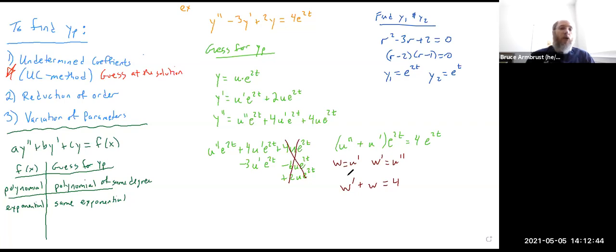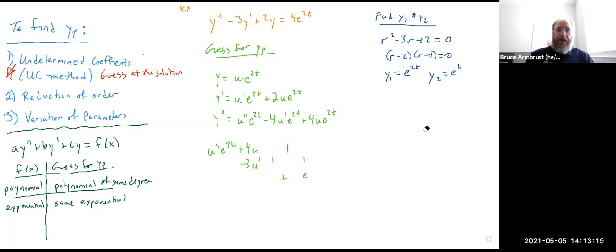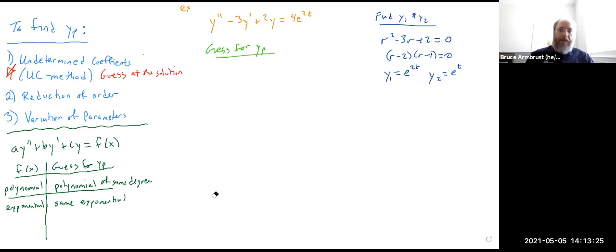All right, so we can go ahead now and solve that for w. Then we're going to integrate that to get u. And then we're going to take that u and multiply it by the e to the 2t. Hopefully you see where this is going, but I want to just cut to the chase because we've done a million of these. I know you're tired of them. You're bored to death. So let's just go, okay, that's what we do. But what does that turn out to mean?